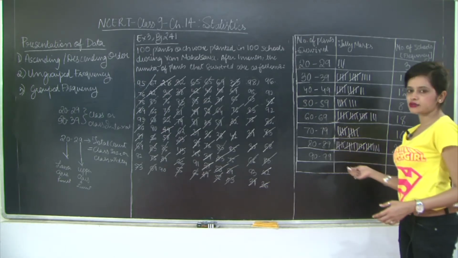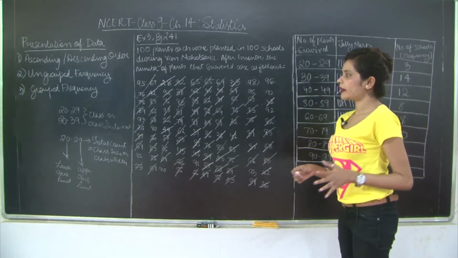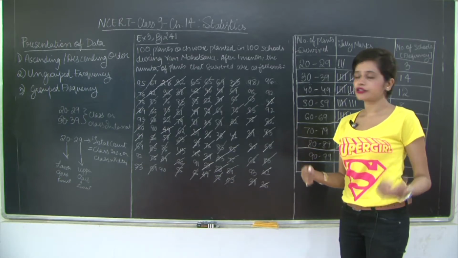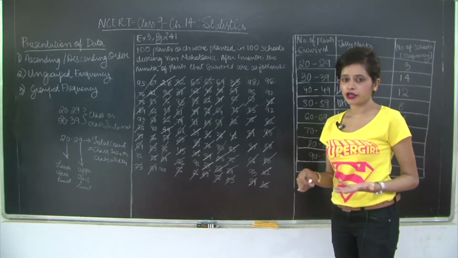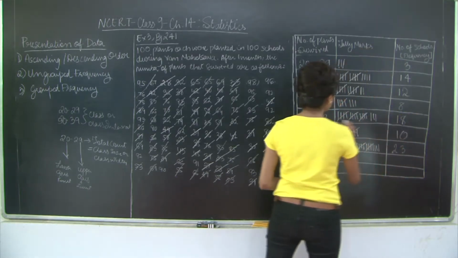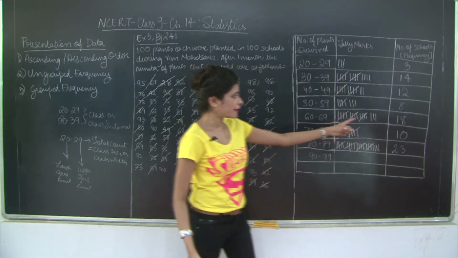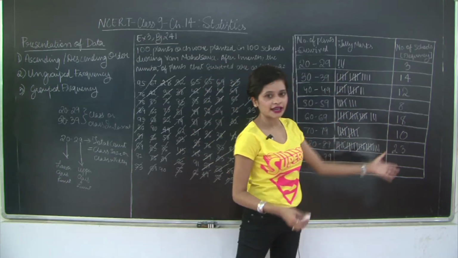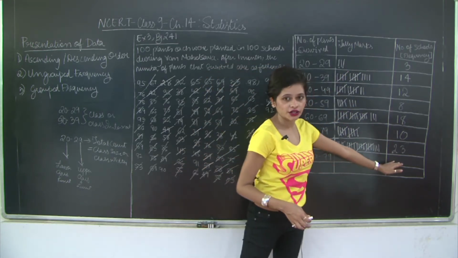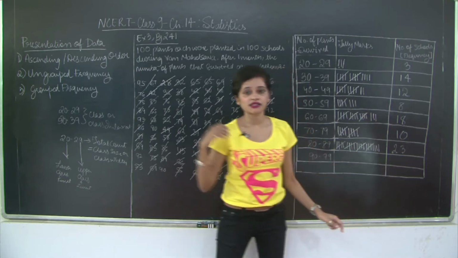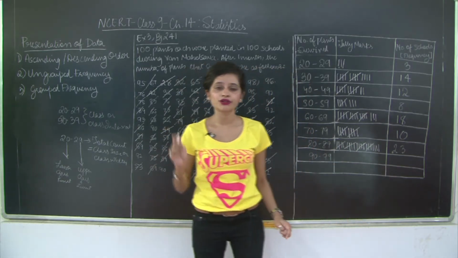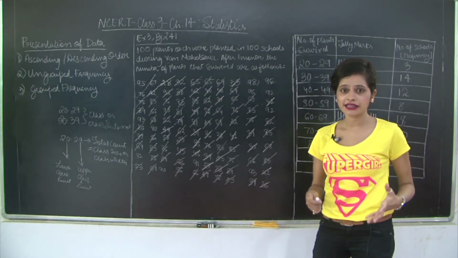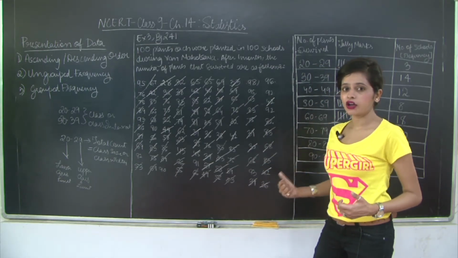Now let's check the last interval, which is 90 to 99. Now you might make a mistake: whatever is remaining, you might just take the total count and write that down. That is wrong, because there may be certain entries that you have missed out. For example, I had missed out on the entry 67 over here and my count was 17. So if you just total this out of 100 and put the number of entries here for whatever is remaining, then it's very likely that your answer might be wrong. You are going to go by striking out each entry, and then you will get to know in which class interval whatever is left belongs.